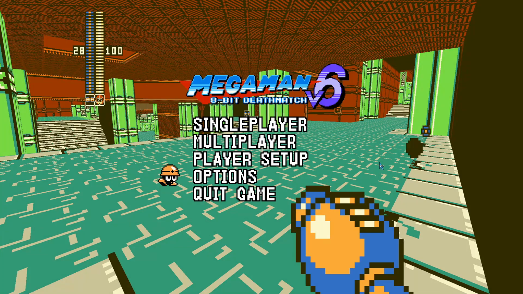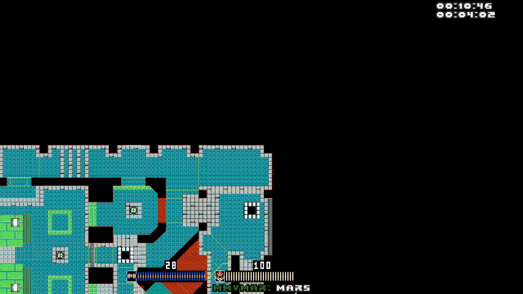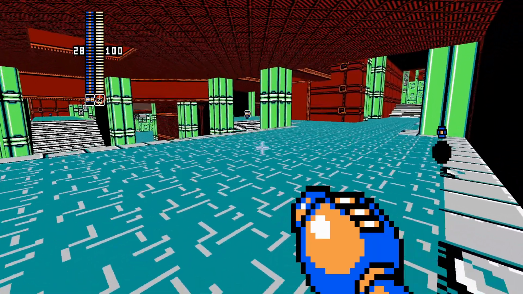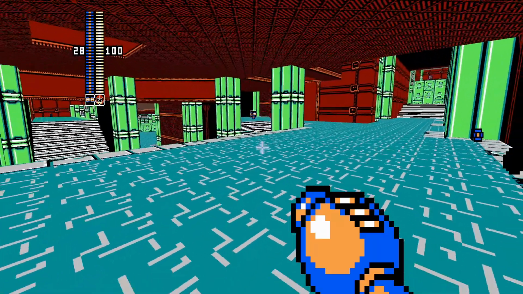So the next thing I want to go over is the Automap or overlay. This is useful if you want to see where you are relative to the rest of the map, so we can see right here through the overlay that I am in the top right corner of the map. But you'll notice that I can't see my character as I'm playing, or I can't see what's ahead of me as I turn on the Automap.